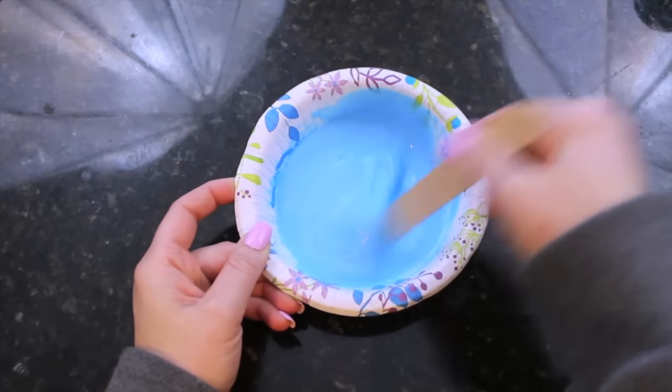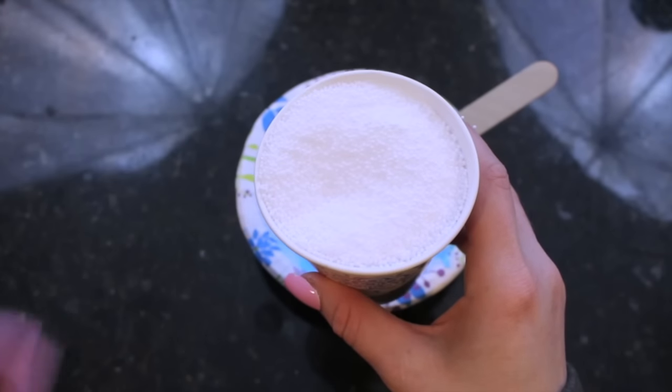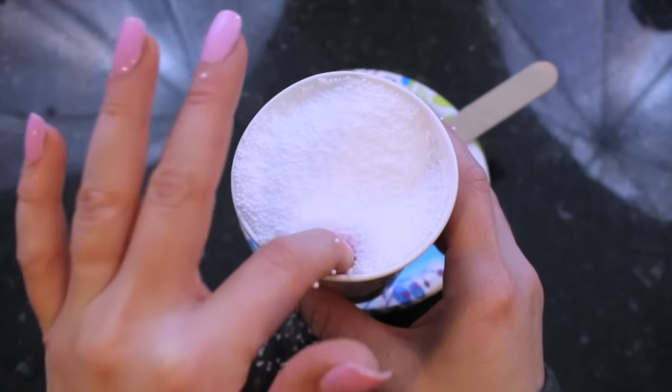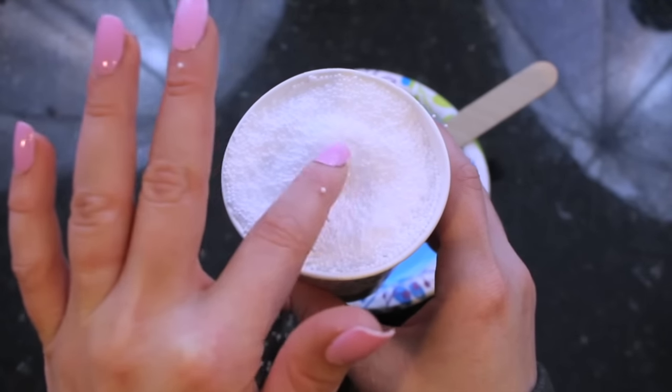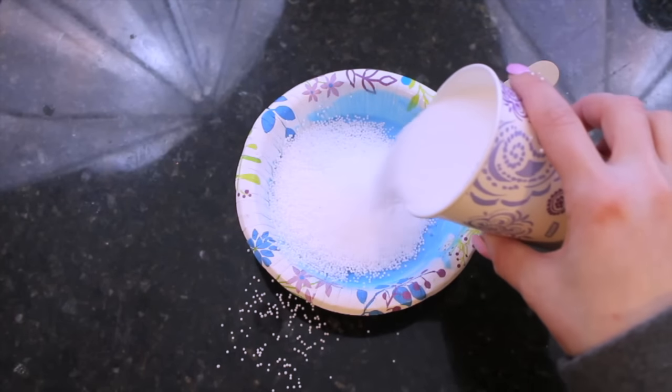Mix it all up and then get ready for the star of this show, which is the styrofoam beads. You can get these off of amazon.com, or you can get these inside of pretty much any airplane pillow. You can cut one open, or again, just buy these right off of amazon.com. So what you want to do is take your styrofoam beads and add them in gradually.